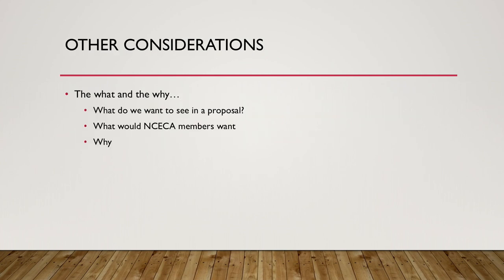Some other considerations: I can't stress this enough, how important it is for the proposals to really grab us. Like, why should I care? There's over 150 proposals. Why should I care? Why would I want to go see your presentation? We're looking for, and also, who does this serve in our community? Is it a unique perspective?